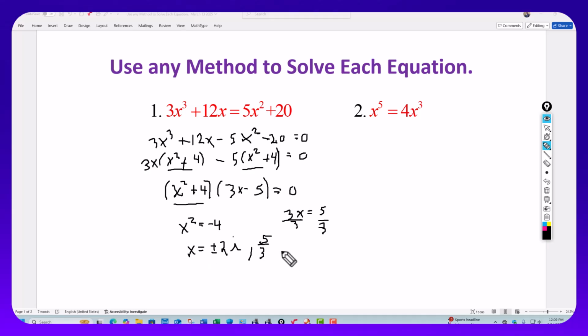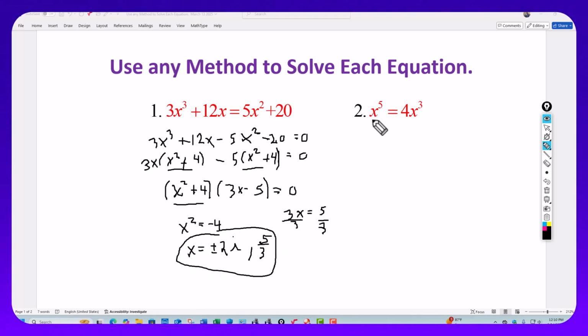Now the thing about polynomial equations, if you do the algebra, the basic arithmetic that you have to go through to get the solution, if you don't make mistakes with the basic calculations, they're going to check. Not like a radical equation where you get extraneous solutions. Here, you're not going to get extraneous solutions for polynomial equations. The only way you'll get something that doesn't check is if you do the calculations incorrectly. So this is the solution to the first one.